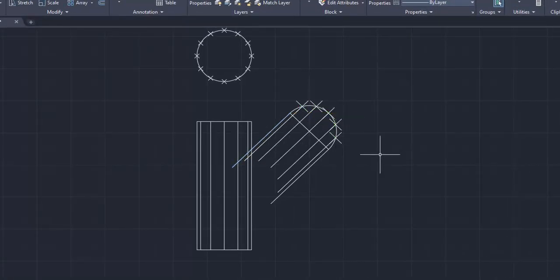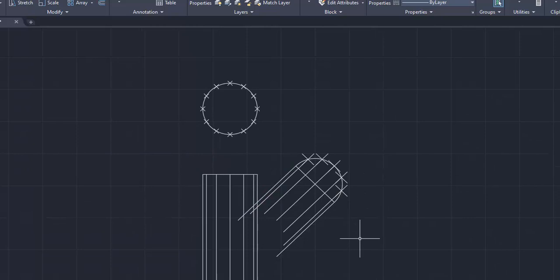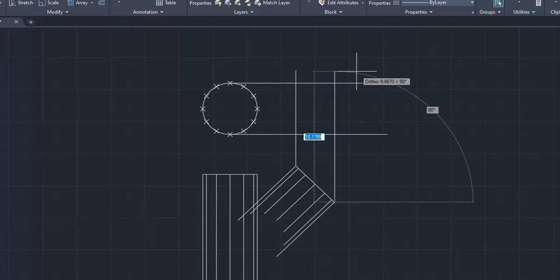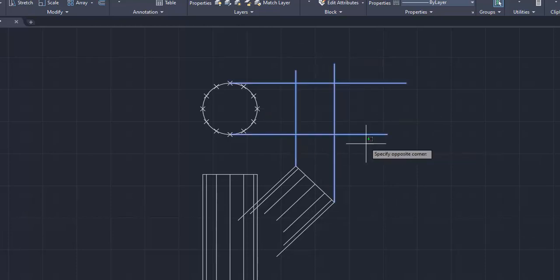And then I'm going to copy this right here. And trim this out. And you can leave that there, or you can get rid of it. I'm going to get rid of it. So I like to draw a top view. And I'm going to pull it from this quadrant. And this quadrant, which leaves me this rectangle. I'm going to trim that rectangle out.